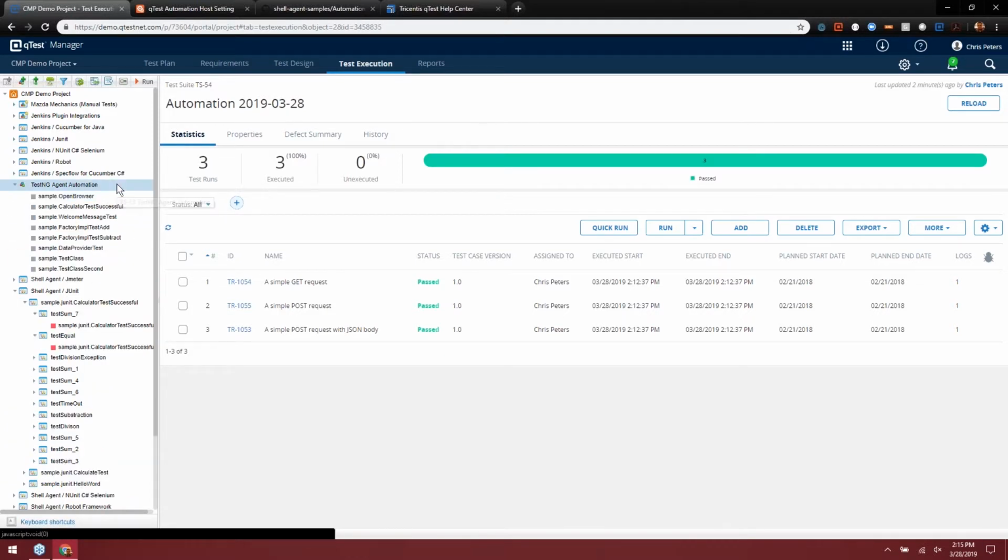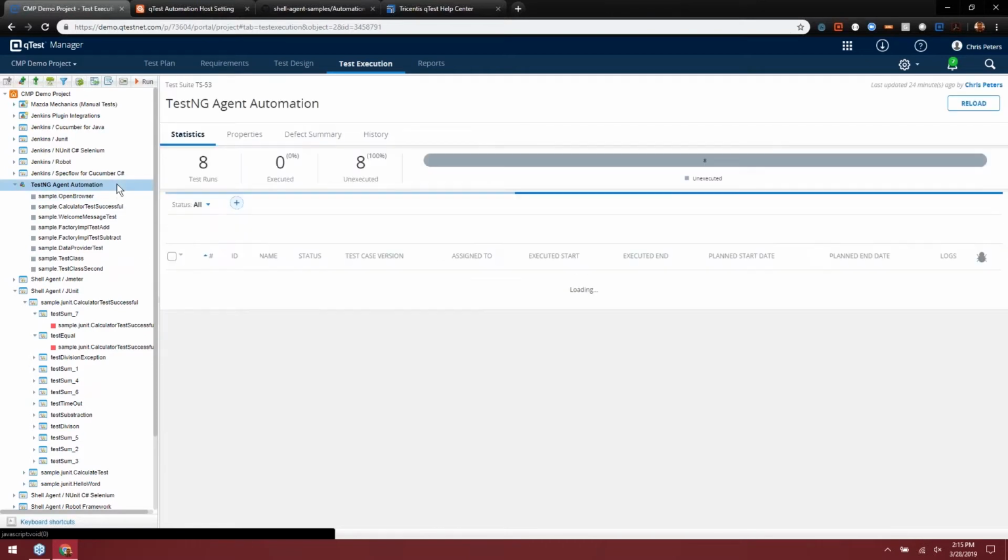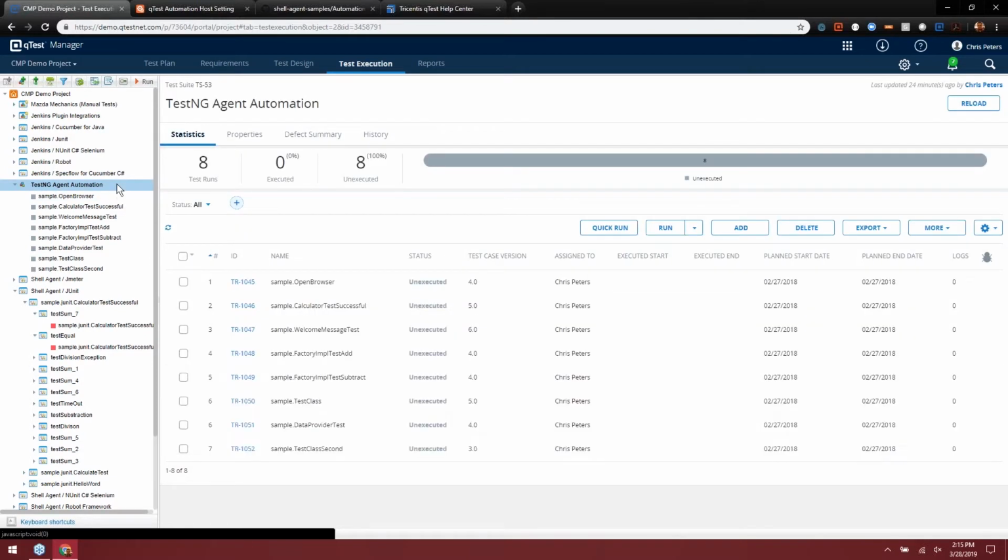This is a TestNG integration, and you can see here that we have several different test runs that have been set up within a folder that is labeled after the TestNG agent, and they come in a flat file format, not a whole lot of customization as far as what your folder structure looks like, although you can take the suite of tests and move it around afterwards, so you can create your own folder structure on the back end, but it would be more of a manual process.